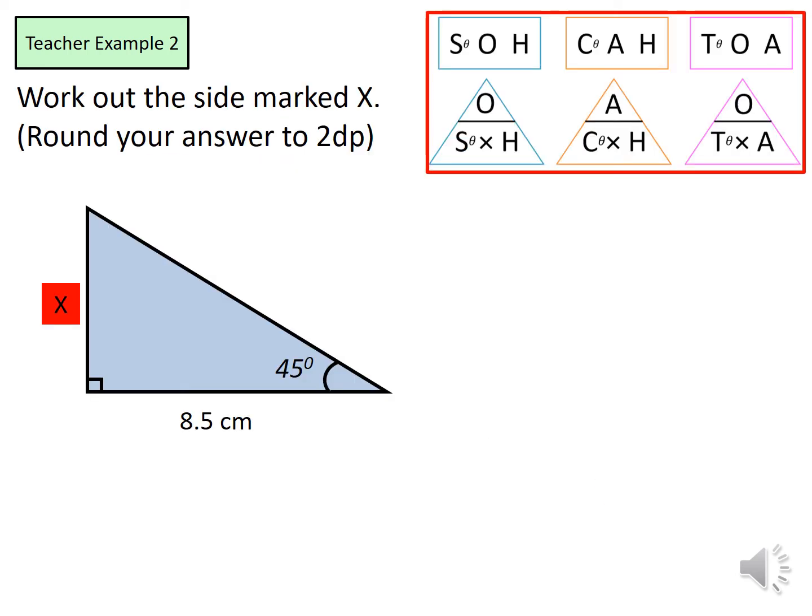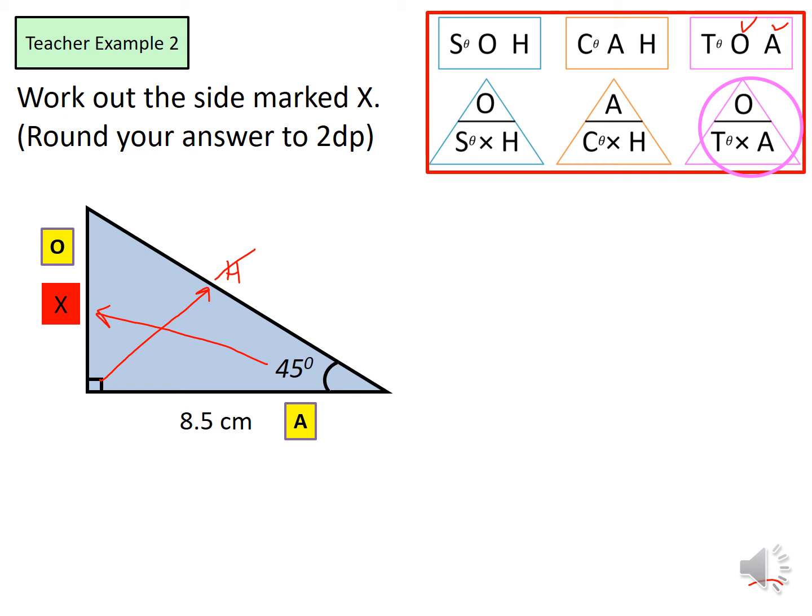Guys, here's an example to find the missing length written as X. First thing that we need to do is label our sides. So opposite the right angle is my hypotenuse, opposite my angle is my opposite, and we're left over with adjacent. Now we need to get rid of this hypotenuse because there is no value there to substitute into our trig ratio formulas. So we are looking for a ratio formula with opposite and adjacent in it. This one has opposite and adjacent, therefore we are using the tangent trig ratio formula.